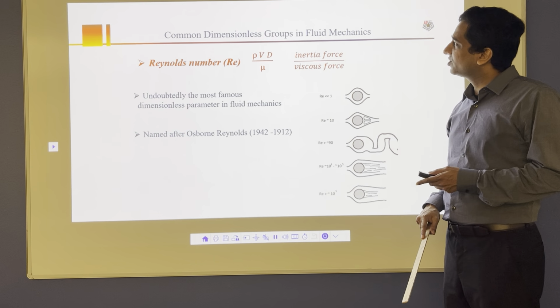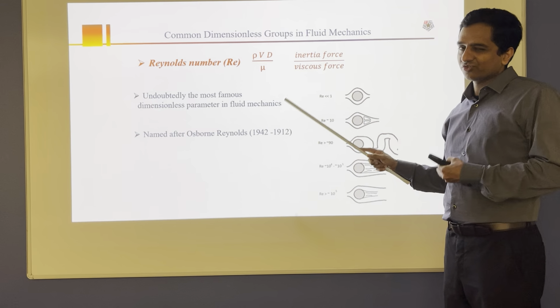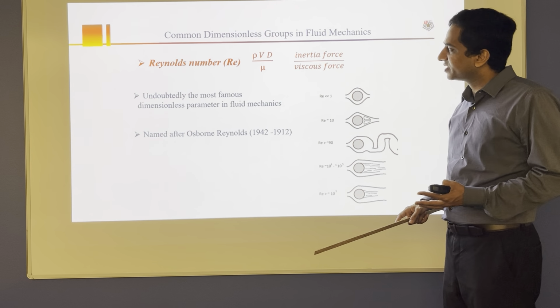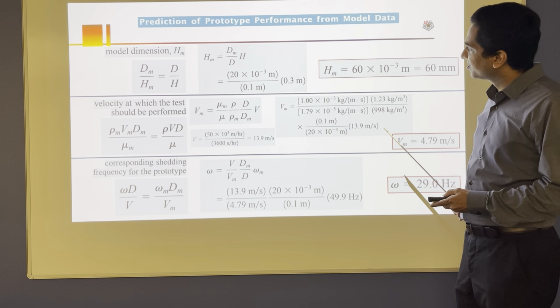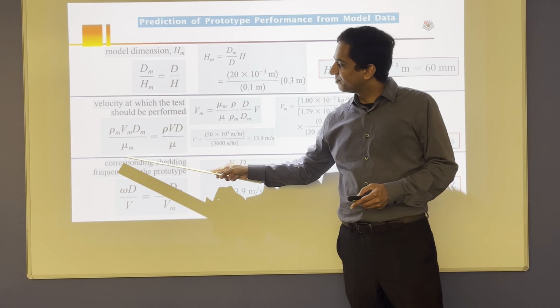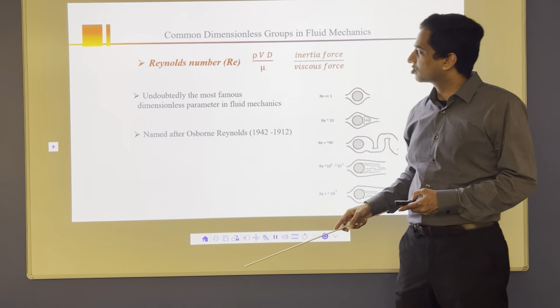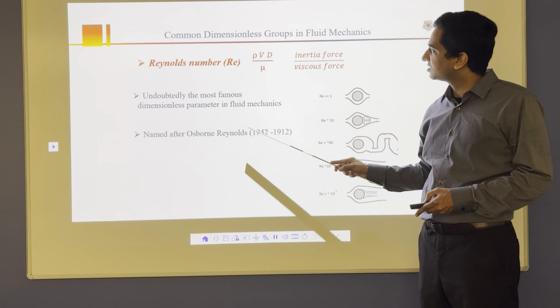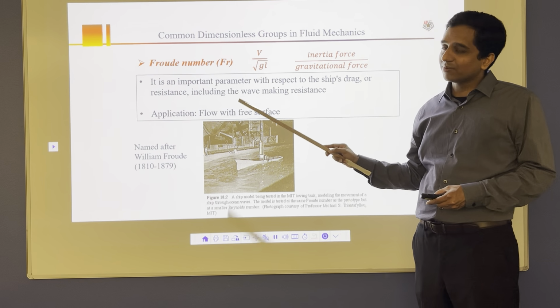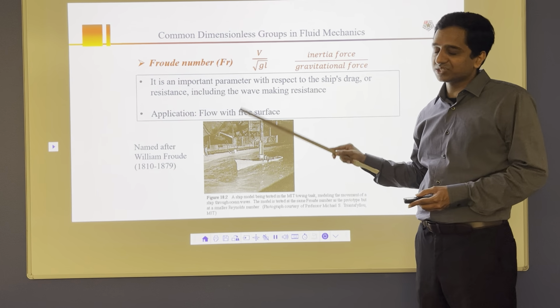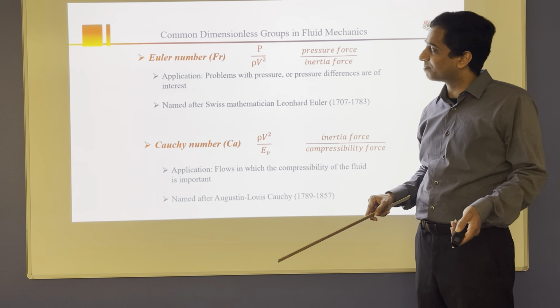Then in this chapter we learn the dimensionless groups, those that repeat themselves if you are dealing with the same experiments. For example, in this kind of experiment, rho v d over mu, this kind of thing, is going to repeat. So it's called a Reynolds number, given by Osborne Reynolds. Then some other numbers, a Froude number: if you're dealing with open channel flow, this dimensionless entity will repeat itself, power of the pi terms.